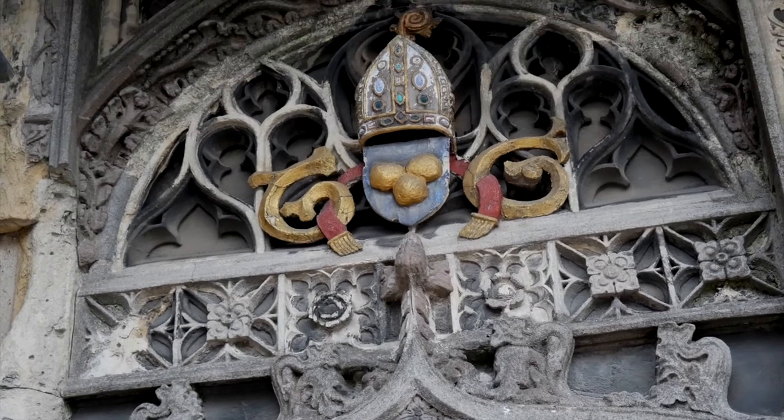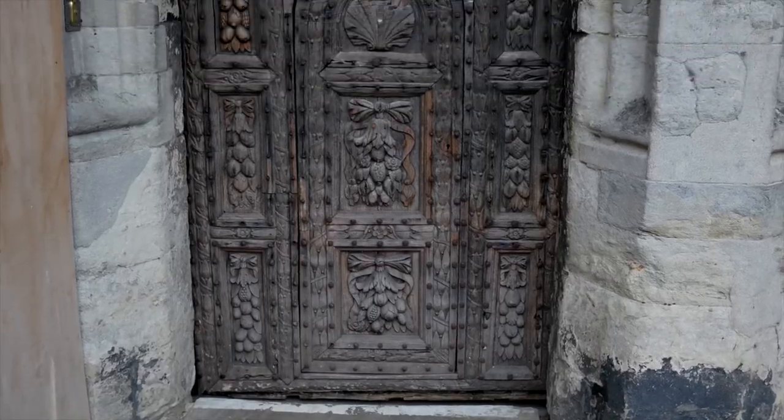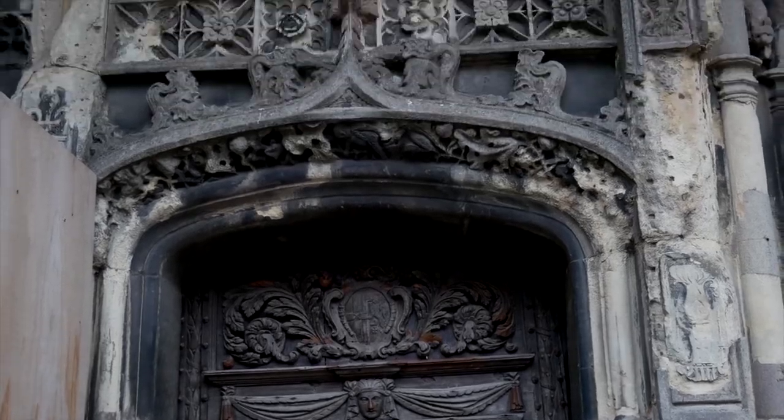In addition to all the minute detail, the heraldic shields, and the frieze of angels, there's other iconography related to Becket and the builder of the gate, Goldstone II, and his shield can be seen over the pedestrian portal here behind me. The gate itself is square with two openings, the large carriageway and a pedestrian portal on the south front, and then to the rear, one large opening giving on to the South Close.